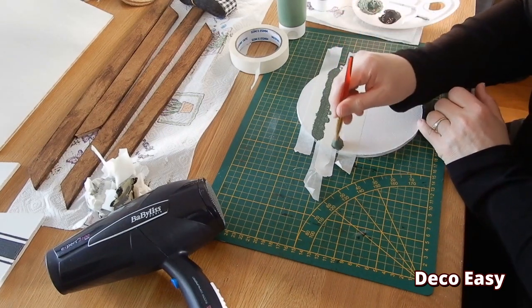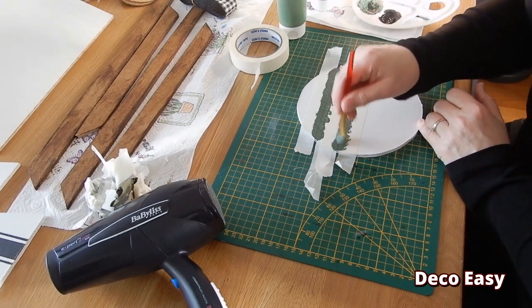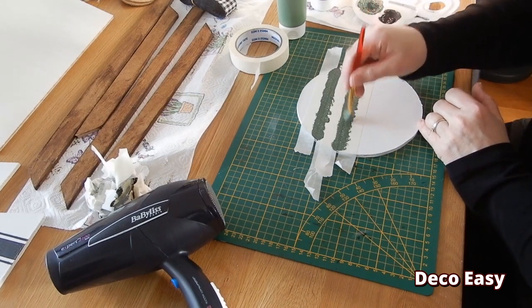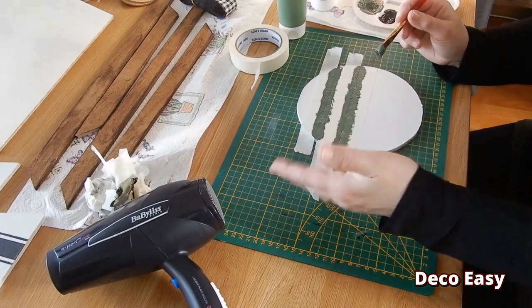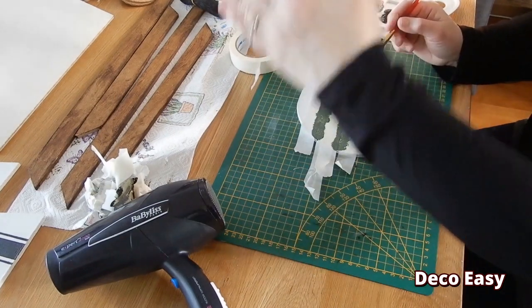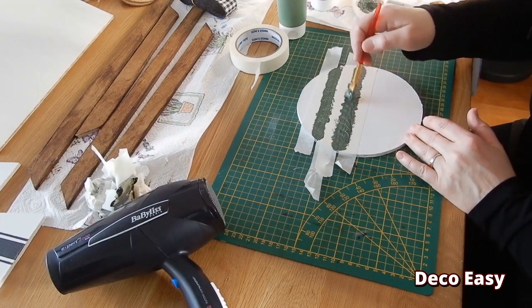So, I just wanted to show you that you can use any color you want, and even green makes it a little bit different already. I will also use a darker red in a moment. You can make everything fit your decor. With the tape I do stripes, but if you want to do a star or a square or something else, or a Christmas tree, you can do that on top of it. Just use your imagination, and you can do anything you like.